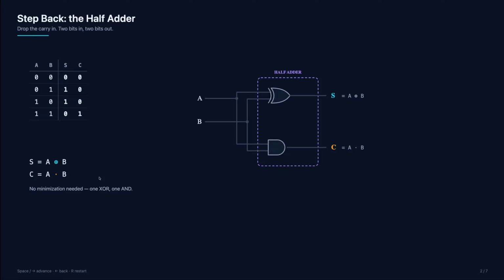So now we have this circuit that's known as the half adder. You take A and B, you exclusive OR those together to get S, and then you AND those together to get C. So, pretty simple circuit. So why the half adder? It's half because it doesn't have that carry in stage.